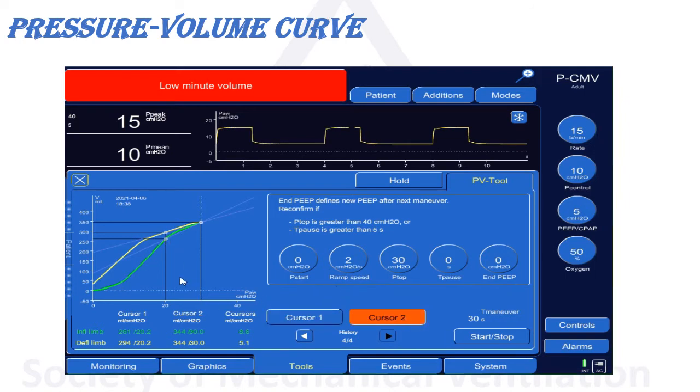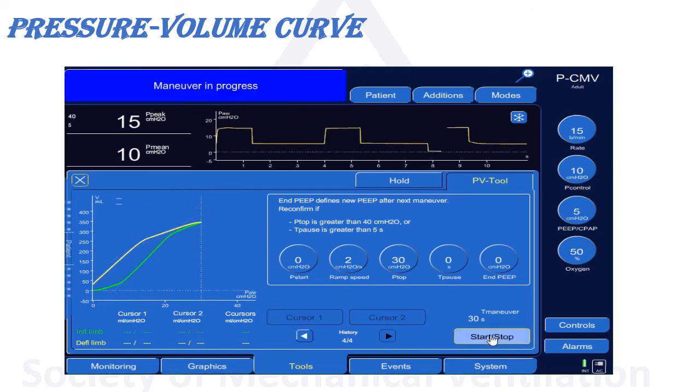And when we go to the expiratory curve, the yellow one, again, we'll notice at this point the lungs start to deflate, and that's the point of maximum curvature. And if you can notice, the hysteresis between the inspiratory and the expiratory limb will be very different. And just to show you the difference, in another example of a COPD lung, we'll do the same curve for the third time.